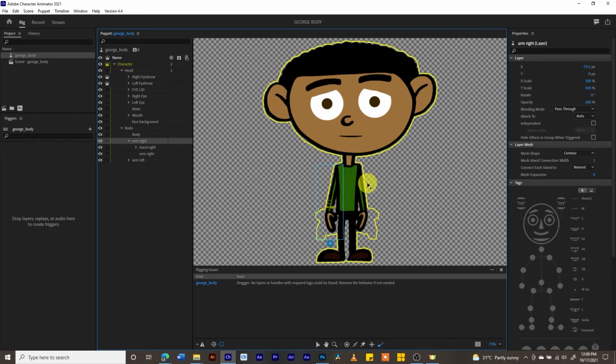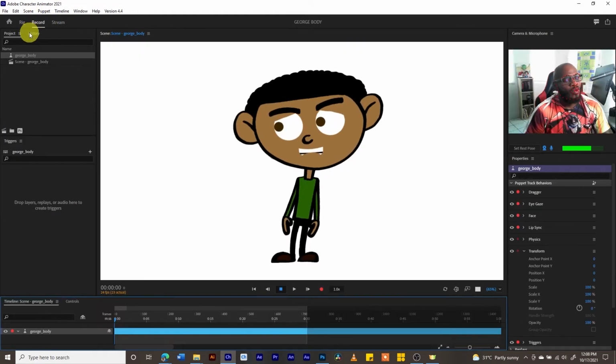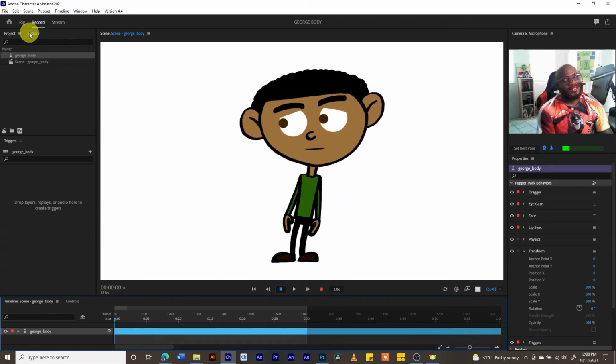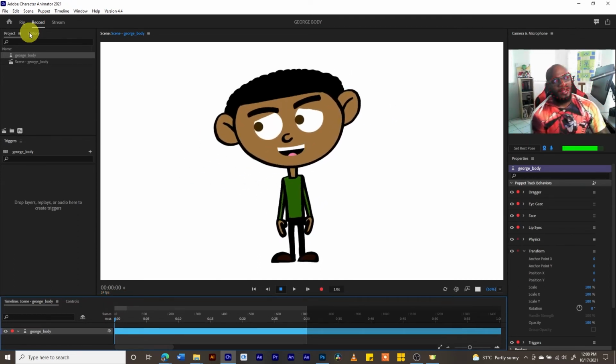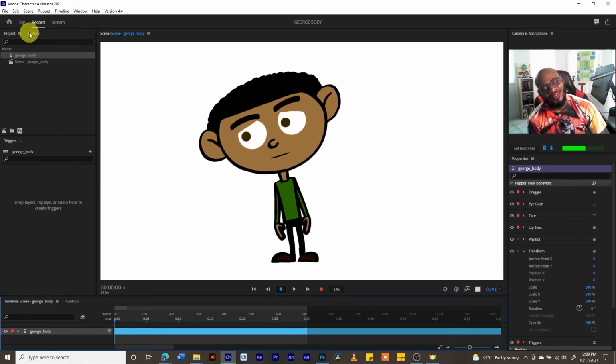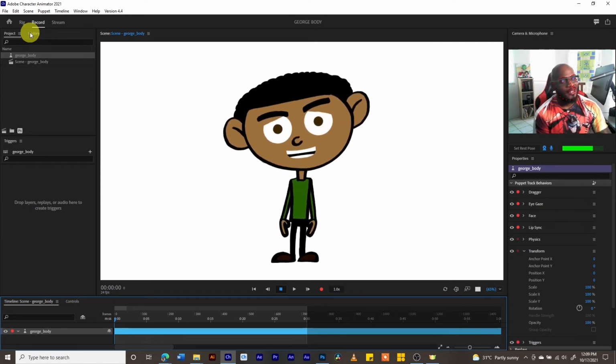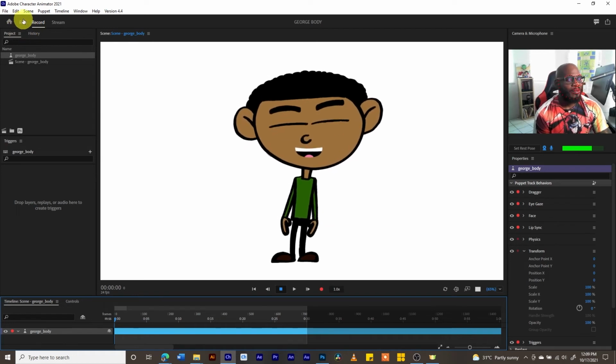Okay, so what we're gonna do now, we are going to make each arm independent. Right now you're seeing this yellow highlight around our character here. So let's see what's happening when we go into our record. All right, if you notice, when he moves here, the arm is stuck to the side of his body here. They're not independent, but we want our arms here to be independent.